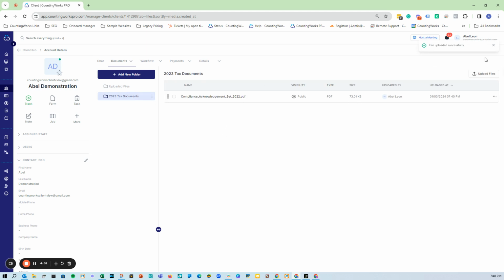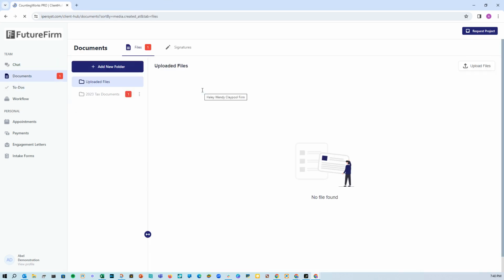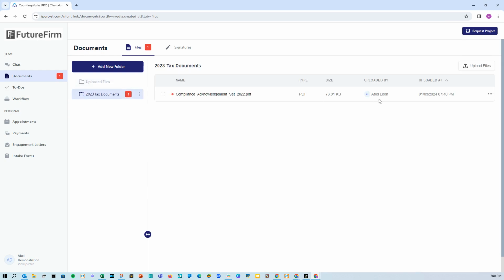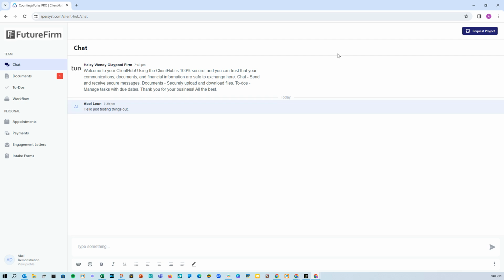Now if you want to see what your customer sees, you can see it here on this screen. So this is the customer view. You'll see there's documents in here. They can see them. They can check the box to download them. They can click on this download arrow. They can download it from these three dots. They can see the chat message you sent them. They can request a project. There's quite a few things that can be done in here, but we'll cover the client view in another section. But I think you get the idea.